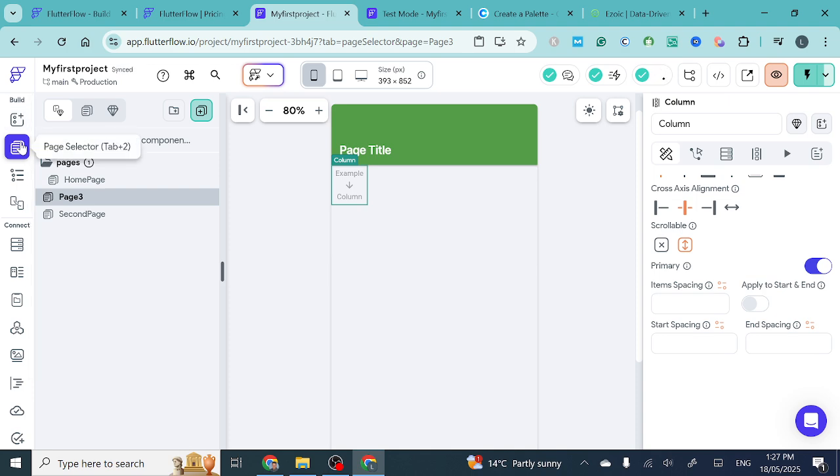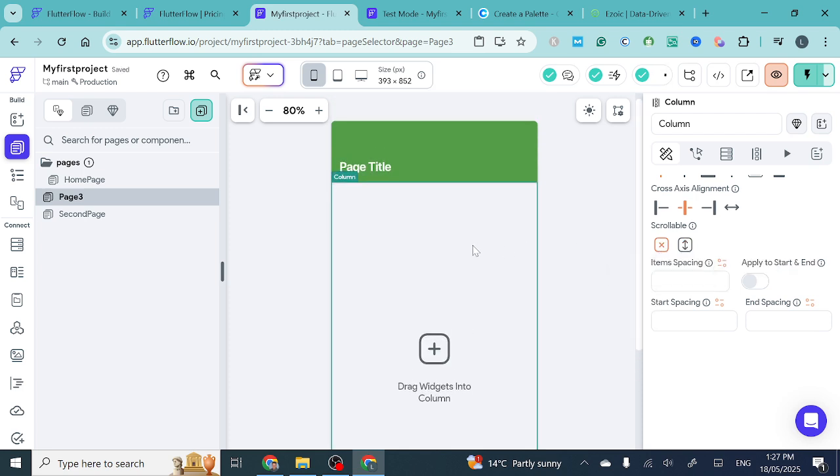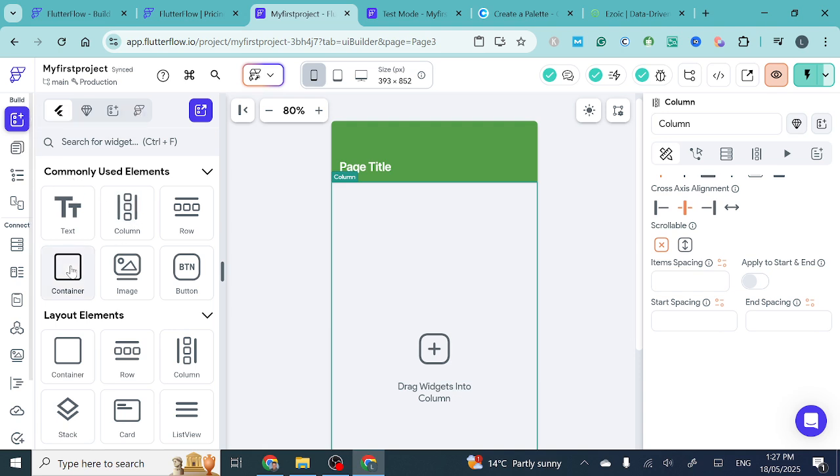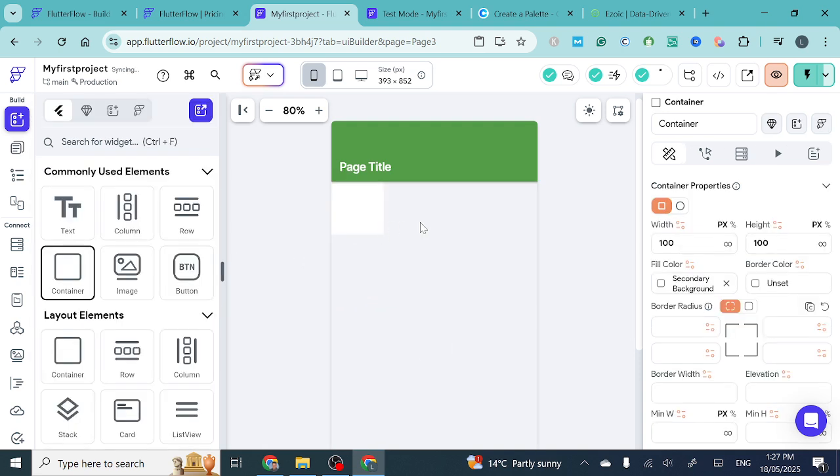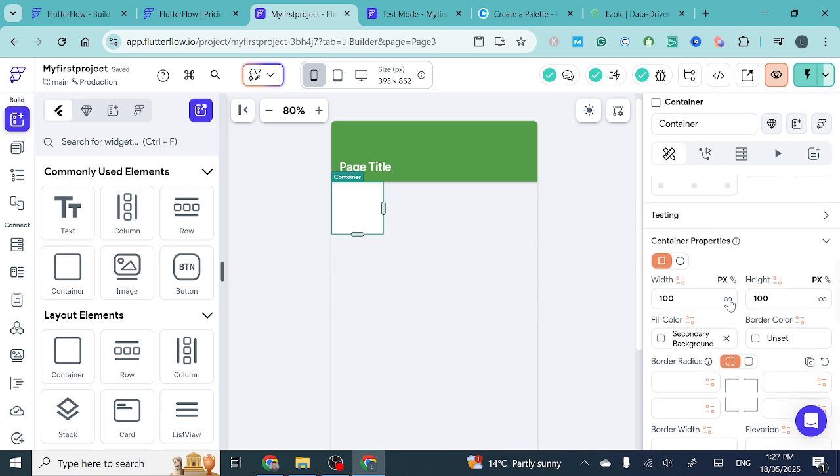Now the container in this case, I want the container here not to be scrollable. I want to keep that area fixed at the top. So what I can do is fix the column and add my first container. Then we're going to do the same thing as what we did before. We're going to make it infinite, so it stretches across, and we'll just start with 200. Okay, and so we might have a container here that is fixed at the top.